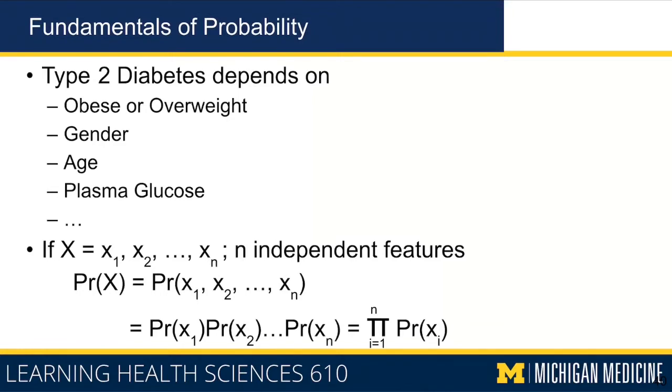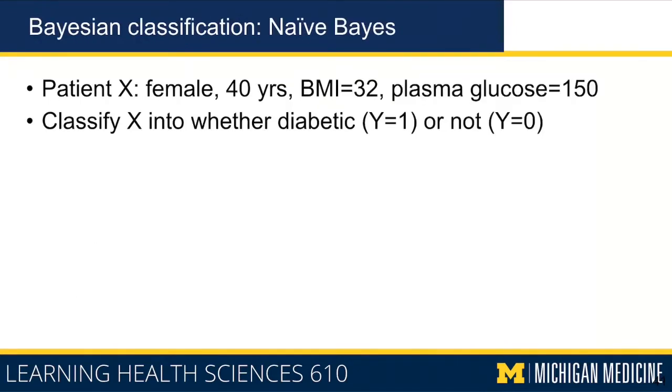So assuming that they are independent, in the probabilistic view, you can write each of them as happening independent of the other. So it is just a product of each of these factors by themselves. A person who is male and aged 49 and obese or overweight and has a plasma glucose of 150 can be computed by asking what is the probability that you have a male in your overall population, and what is the probability of somebody being 49 years old, and what is the probability of somebody being overweight, and so on. And actually not or but and: the probability of somebody being 49 years of age and the probability of somebody being male and the probability of somebody who is obese or overweight, and so on.